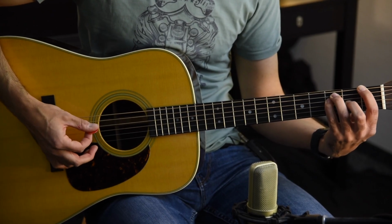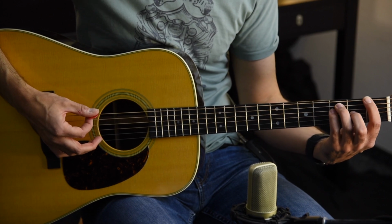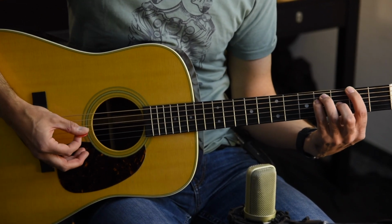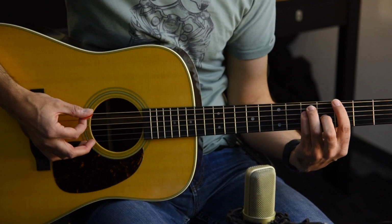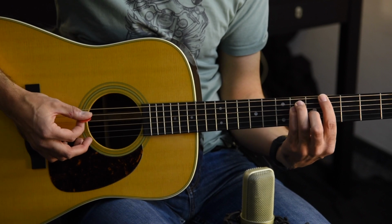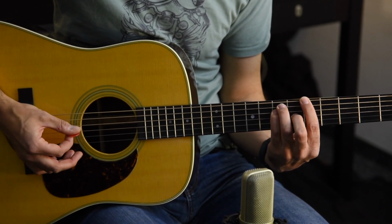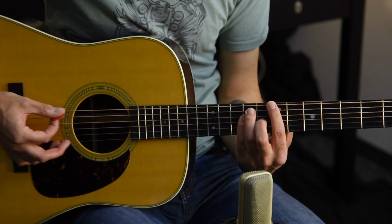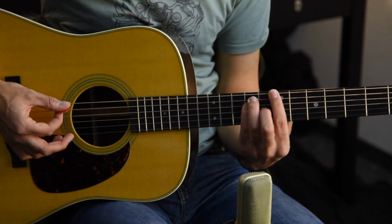The cool thing is, just shift it up and you get another chord. One fret up, every finger, F sharp major. Another fret up, G major. Another fret up, G sharp major. Another fret up, A major. Another fret up, A sharp major. Another fret up, B major. Another fret up, C major. And so on. That way you can train this kind of position you need to hold with your hand.